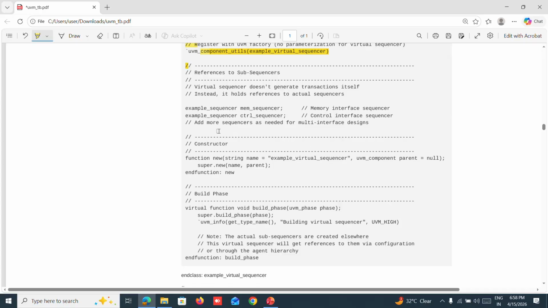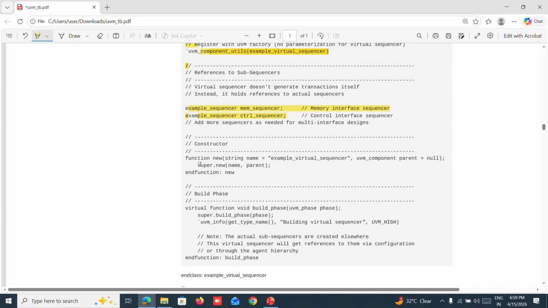For that I'm using an example memory sequencer, for the memory sequencer interface. And I am also controlling how many sequencers are generated. A control sequencer is also taken, for the control interface. If you are operating multiple sequencers, we go for the memory sequencer and control sequencer through the virtual sequencer.